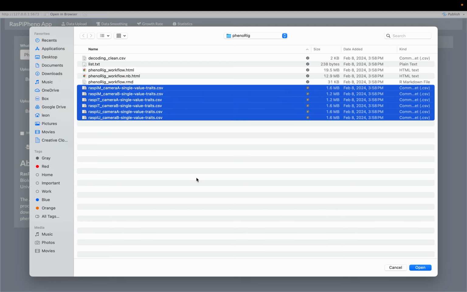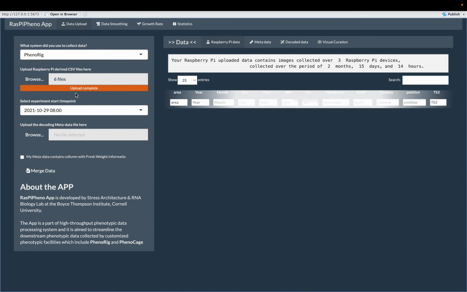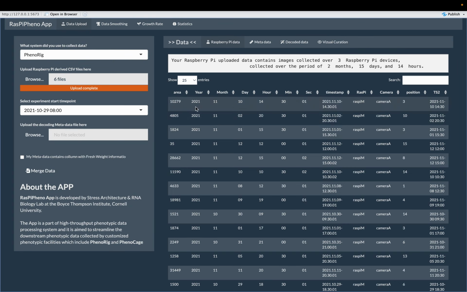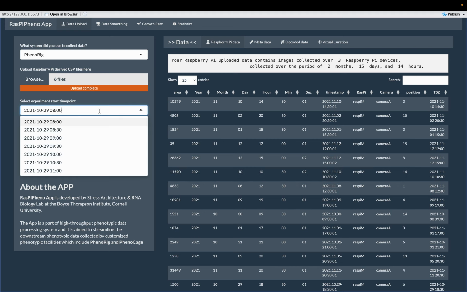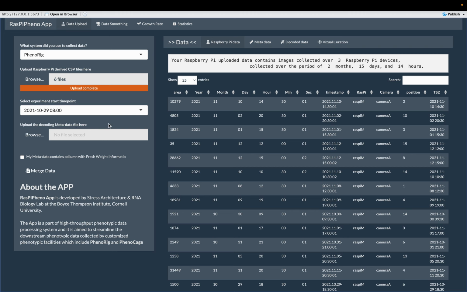So we can select all these data as entry. You will see all these 6 files uploaded, and you will be able to see them merged here. We also want to click a specific time regarding when the analysis will be started. We usually start the imaging at 8 a.m. in the morning.